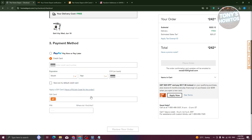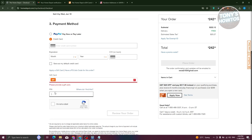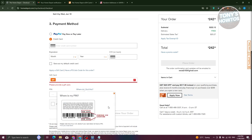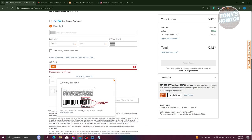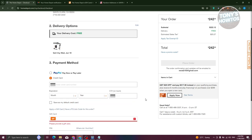Once you click on it, it will ask you to enter the gift card number as well as the PIN. If you don't know where to find it, click on 'Where do I find this?' — it's going to be at the back of the card, labeled as PIN. Go ahead and copy the PIN and enter it. You also need to confirm you're not a robot. Once you've entered all the details and your gift card information, click on 'Review Your Order' and proceed with the checkout.